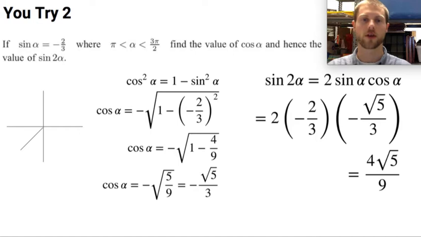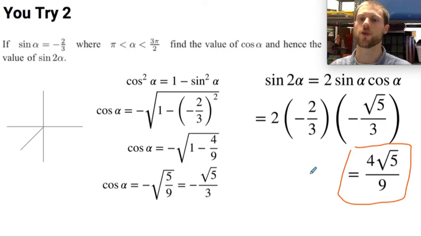And here is my solution for this one. Third quadrant angle, so I know that sine and cosine are both negative, and you can see my work here below with my final answer of 4 root 5 over 9.